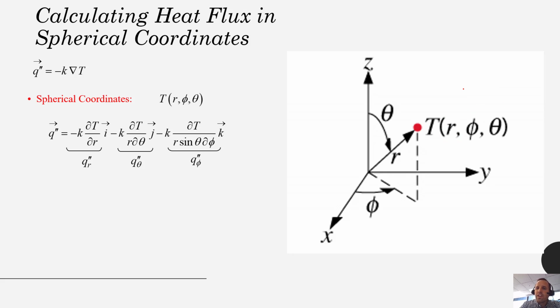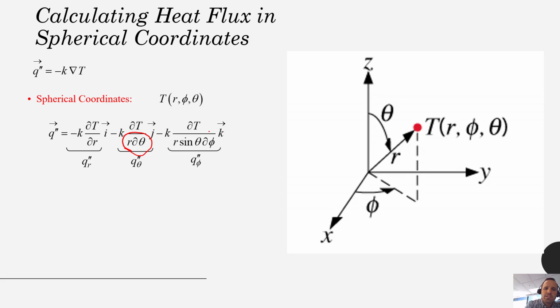So when we look at the temperature gradient, we pick up the same term. This is just like in cylindrical, but then with phi, because we're dealing with a projection onto that xy plane, we pick up this other sine theta term. If you went back and did the geometry, you could derive this term. In this class, we actually won't worry too much.